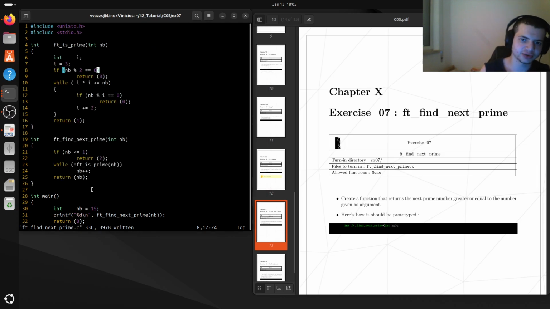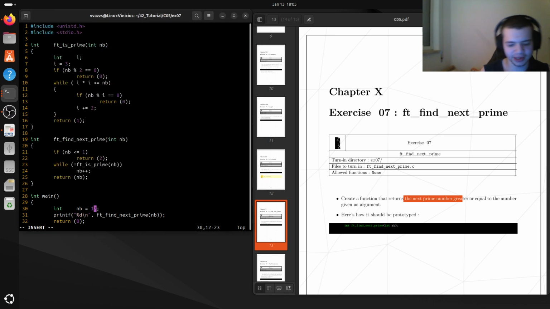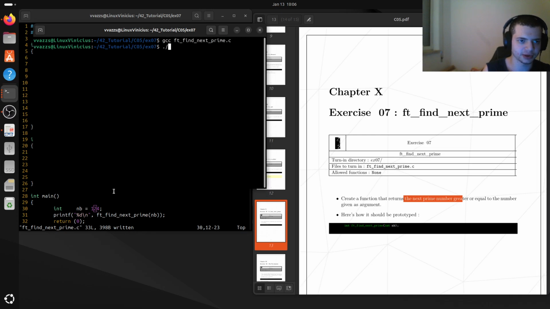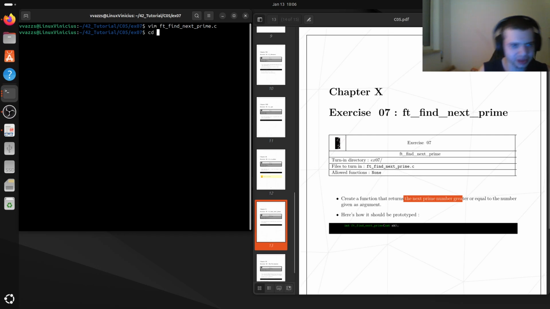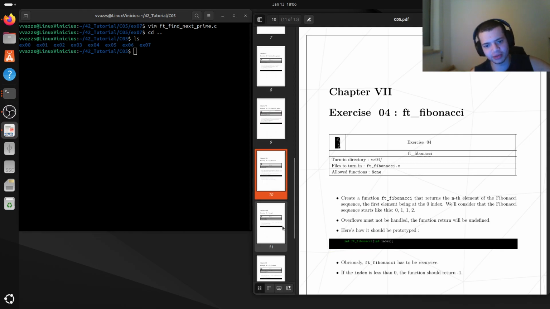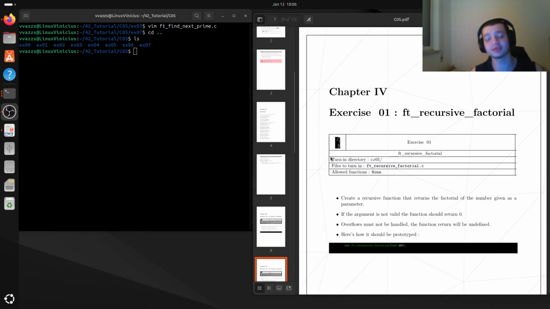And now, what is interesting is that if we put a prime number here, because again it is the next prime number greater or equal, since 17 is already equal, when we compile it, we will get 17. But if we put 124, I think the next is 127. If I'm not mistaken, 127. There it is. And this was the best C ever created, the math, the nerds' C. Sorry for the mistakes and sorry for the FT word here, but this is how I deal with some stuff in life, and see you on C06.